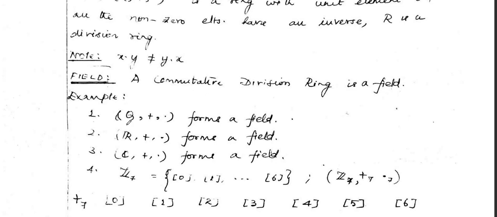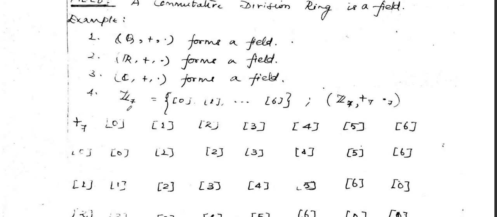So for field we have the set of rational numbers under usual addition and multiplication of rational numbers to be a field, and similarly real numbers under usual addition and multiplication, complex numbers under addition and multiplication. See, when we consider the multiplication, it should be remembered that the non-zero elements we'll have to consider. For addition, you can have 0, but when you consider multiplication, non-zero elements should have inverse.